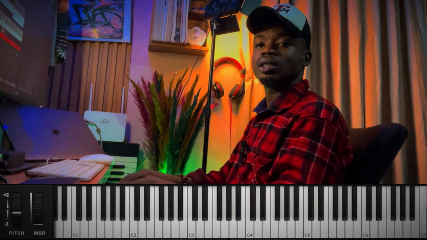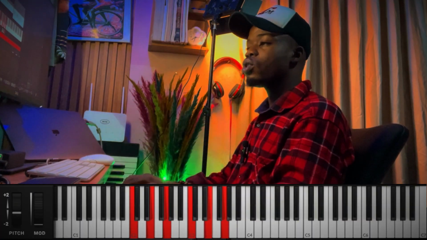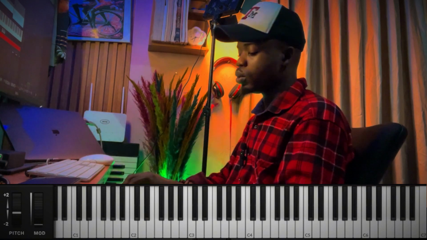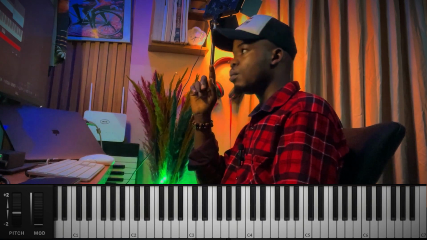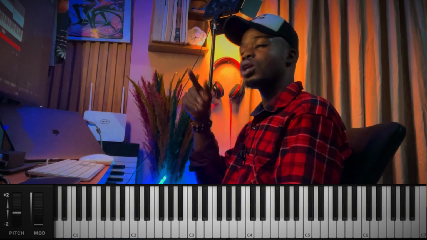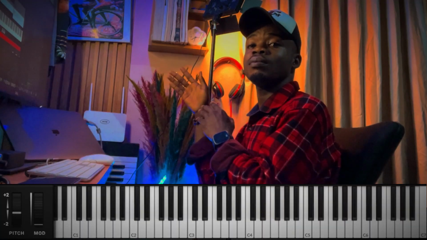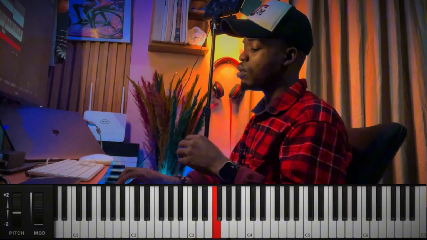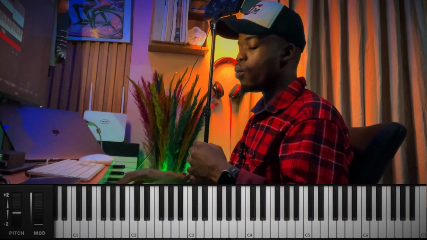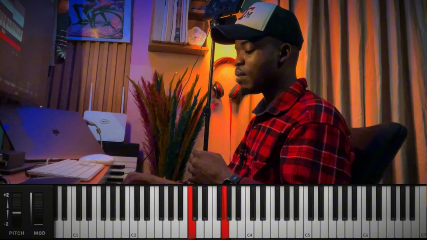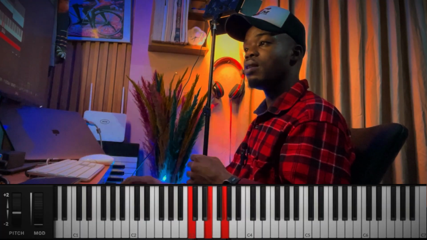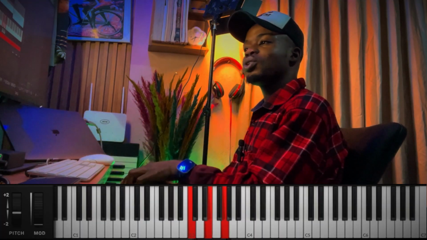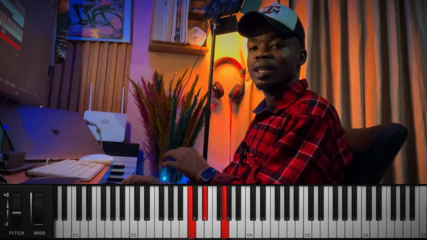The major chord is 1, 3, 5. The minor chord means flatten only the third. What's the meaning of third? Now the letter names for your major scale are do, re, mi, fa, sol, la, ti, do, right? Or you can call it 1, 2, 3, 4, 5, 6, 7. So the major chord is 1, 3, 5. Flattening your third means you're bringing down the third. So this is your minor.